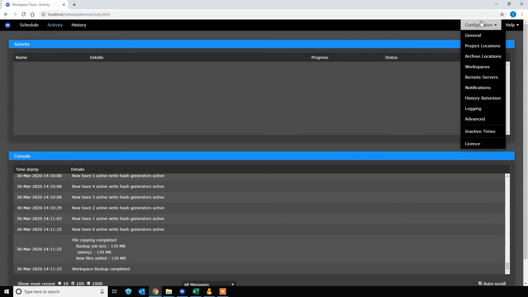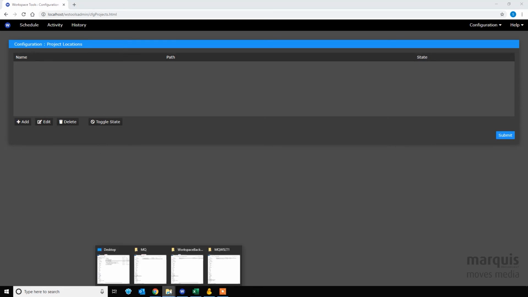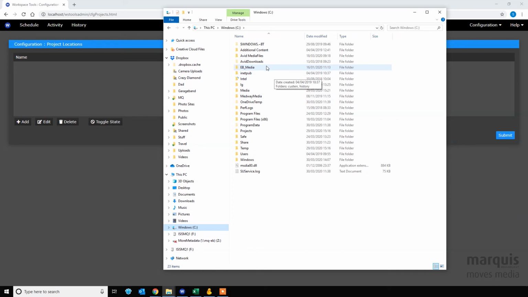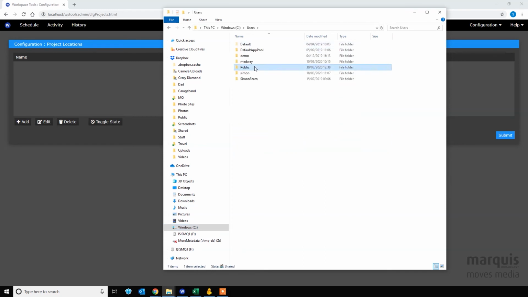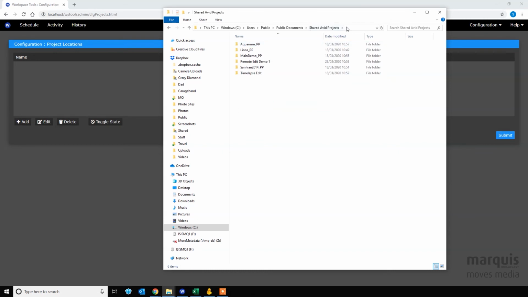Now we enable this by coming into my configuration and setting project locations to point at the places where my project files are. Now in this case, I have a couple of locations for my project files. So I know that I have my project files within my standard Avid structures. So within my public user and my public documents, I have my shared Avid projects.